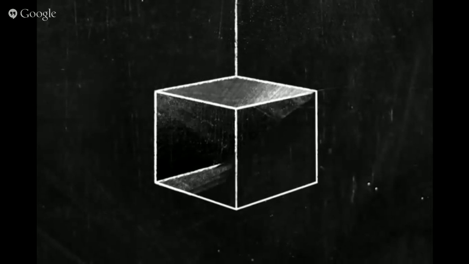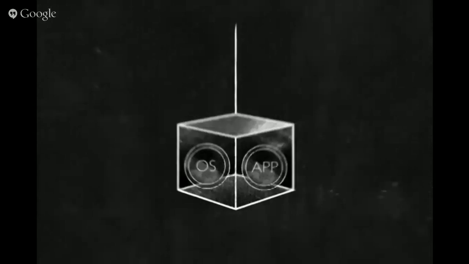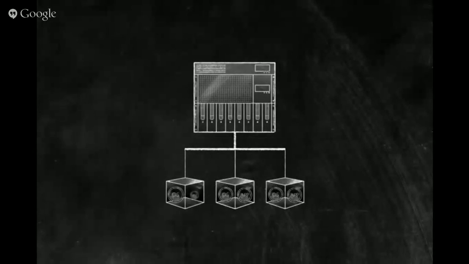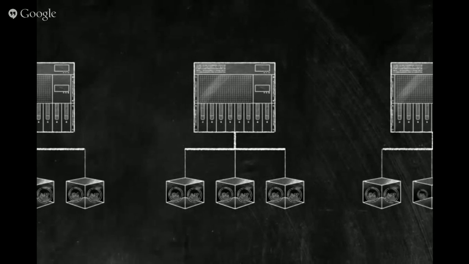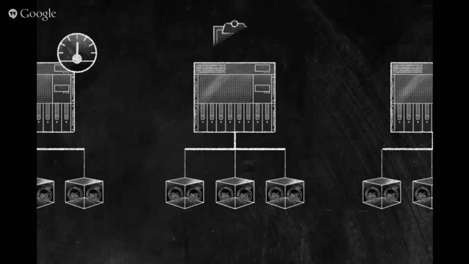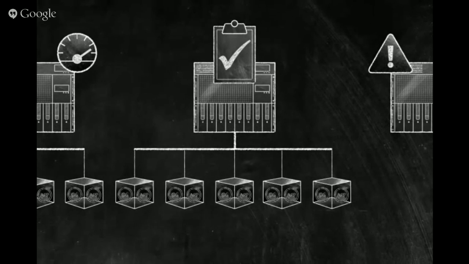Server virtualization software separates the OS and application from the underlying server hardware. And with multiple virtual machines on a single server, you can use each of them to run different OSs and applications. This makes it possible to move your virtual machines from one piece of hardware to another whenever you want, to maximize utilization, simplify maintenance, or recover from a hardware failure, and without slowing down your applications or users.